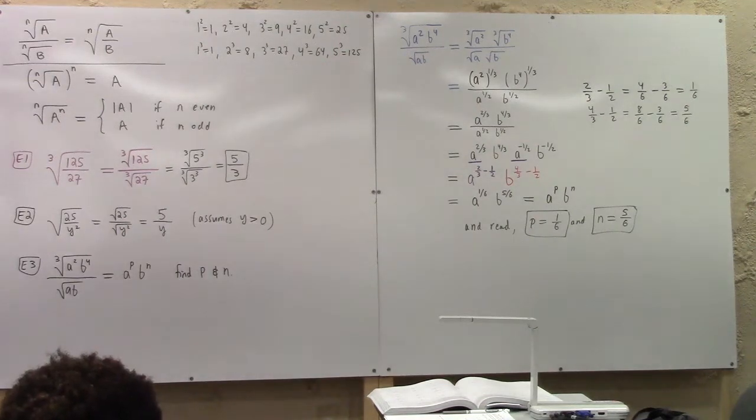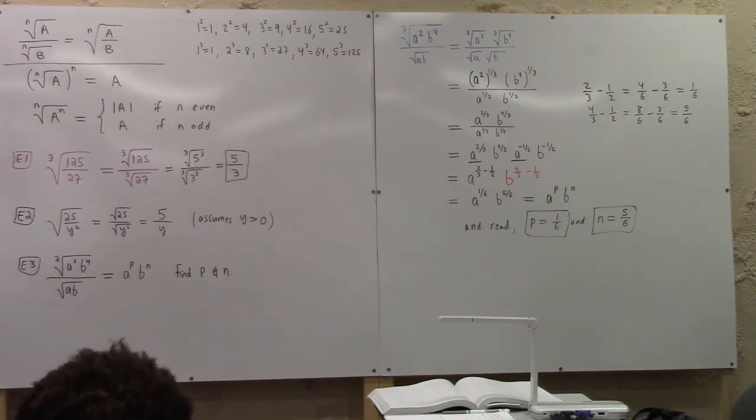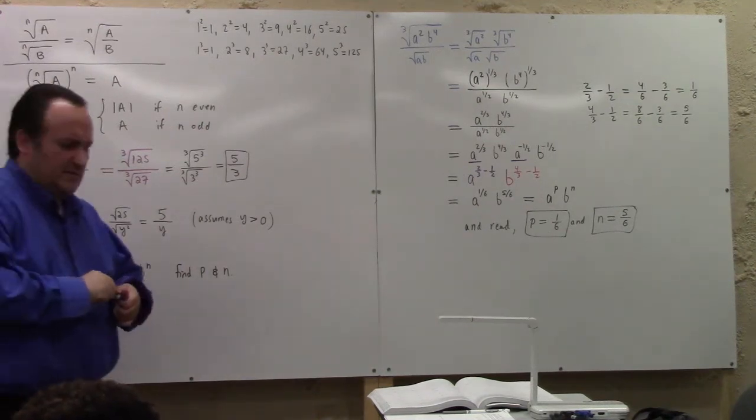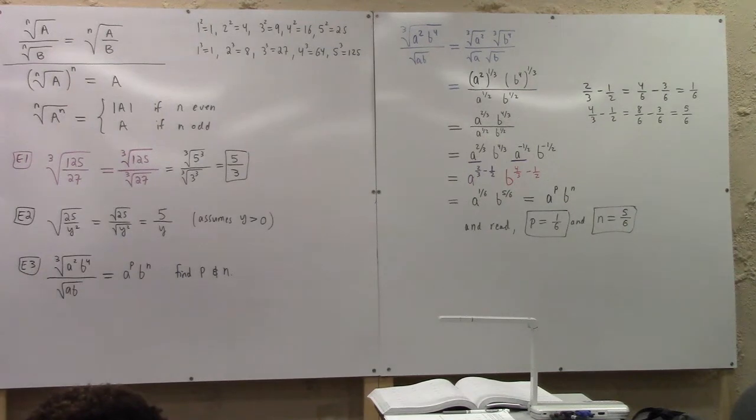All right, so I'll write it down here again: the 4th root of x squared y cubed divided by the cube root of xy. So this is the 4th root of x squared, the 4th root of y cubed, divided by the cube root of x times the cube root of y. Now I'm going to go over to exponential notation because exponential notation is easier to do arithmetic in, at least to start with. So this is x to the 2/4, y to the 3/4, divided by x to the 1/3, y to the 1/3.